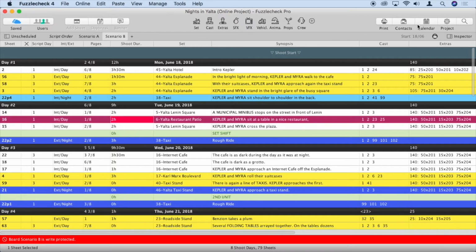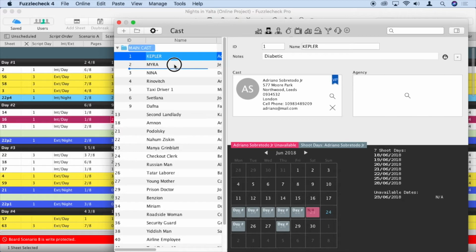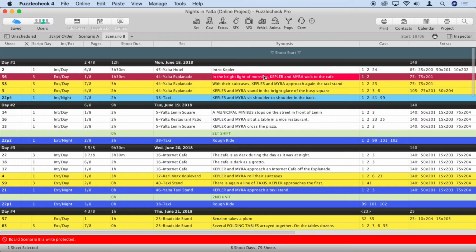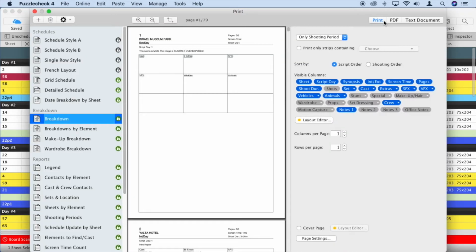We'll see though that I'm able to access the cast pull down, which means I've been granted the ability to add and delete cast. You see here as well that my access to edit the synopsis has been restricted, probably because of my spelling. Anyway, now let's look at how the rights access restrictions affect my print options.